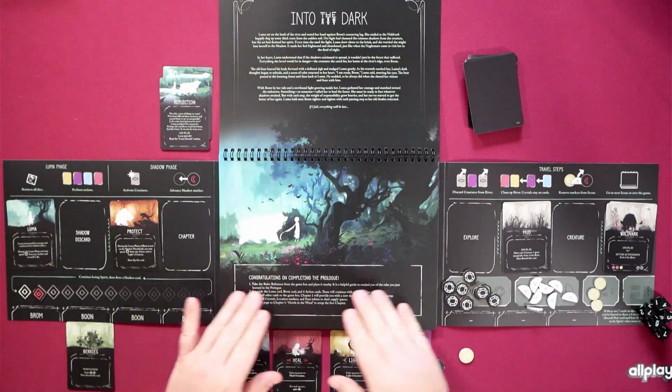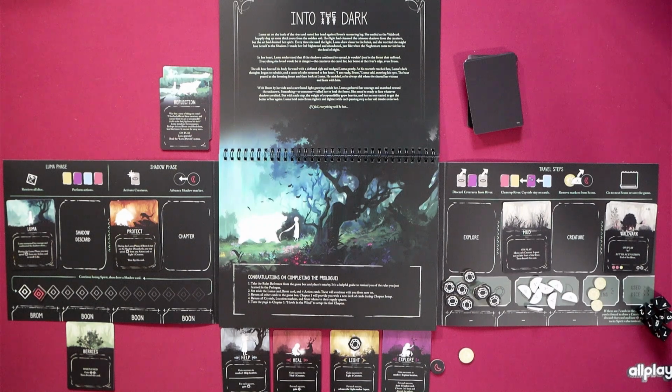So that is scene 2. So now, congratulations on completing the prologue. Take the rules referenced from the game box and place it nearby. So that would be that big old book. It is a helpful guide to remind you of the rules you just learned in the prologue.